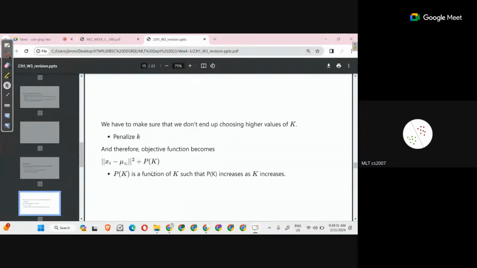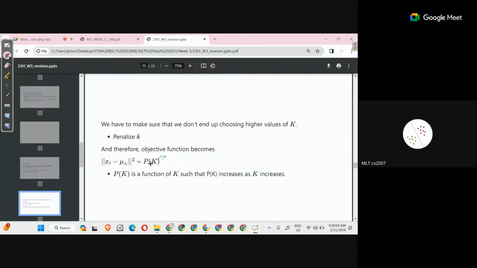So we introduced one new term, the penalty, which is pk here. We have seen AIC and BIC, which have different formulas, and there are two parameters. One is the parameter k, which represents the number of centroids or number of clusters, and the second part is the log likelihood function.